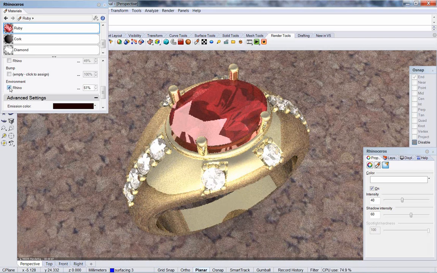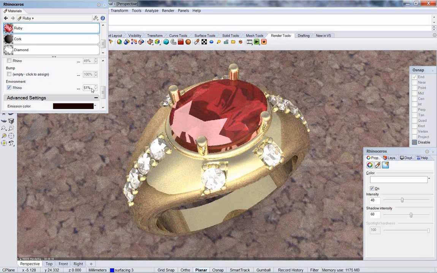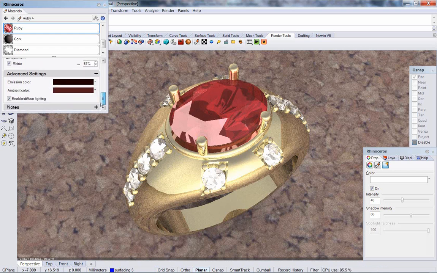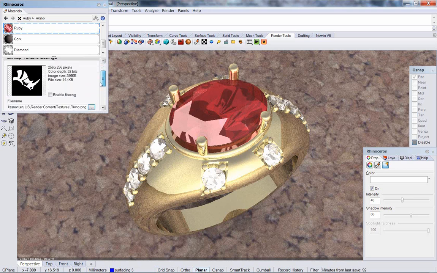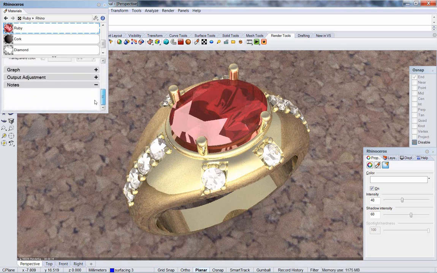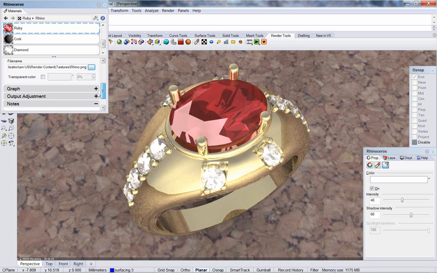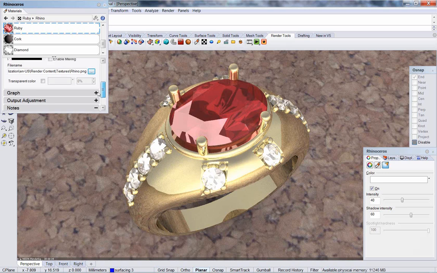Now, I can't change the location or orientation of that environment. So because of that, I'm going to have to kick its influence down. I don't want this to be so visible and apparent. I wish there was a way at the environment level that I could play with that, but there isn't. In the environment level, they don't give you any mapping options. So it really doesn't help us.